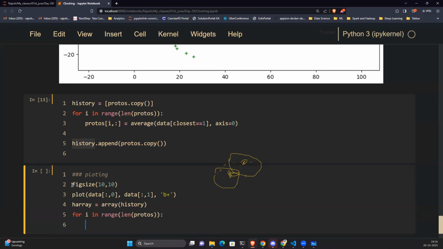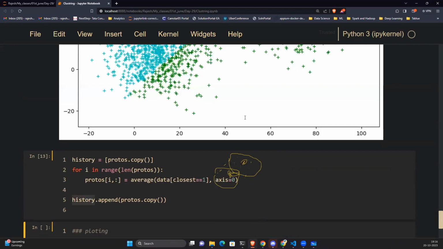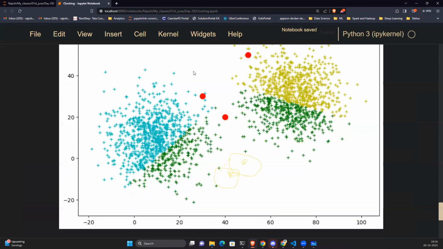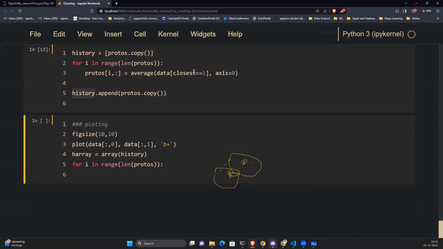Same thing we are going to do. Now this time, what I will do, I will shift my centroid. This is the centroid, right? I will shift it to some position. So here, plot. First, I will plot the history H array.